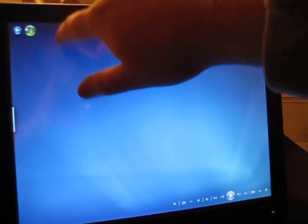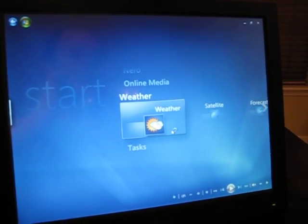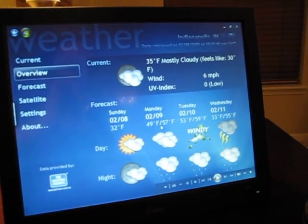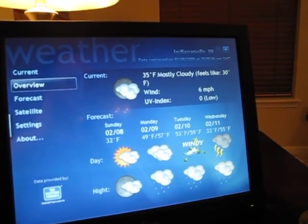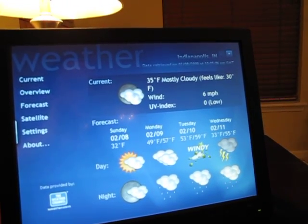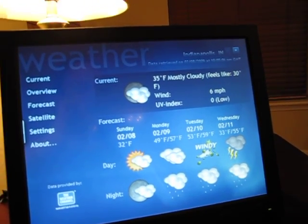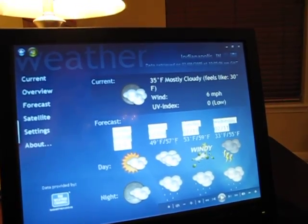I'll probably keep it mostly on the weather because I think it makes it useful, and then when you're entertaining or want to listen to music, it adds a really neat way to bring all that in. Cost-wise, you do have to have another computer running. This monitor I got on eBay — it's Megavision, it says HiVision on the front — I think it's Japanese or Chinese made. I bought it for $150 on Newegg; they're selling them for $300. You need a good-size monitor cable, however long the run to your computer, plus a USB extender. I also have software that lets you calibrate the mouse so that when you select, it's accurate.